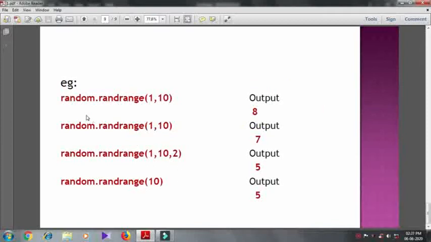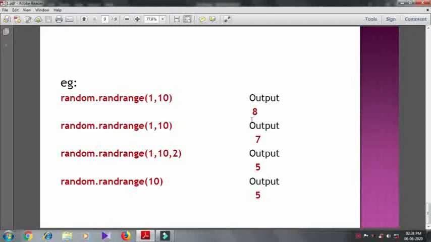For example, random.randrange(1, 10). Here I am not mentioning any step count. Here 1 is the starting point and 10 is the ending point. That is, it displays a random number from 1 to 9 only.